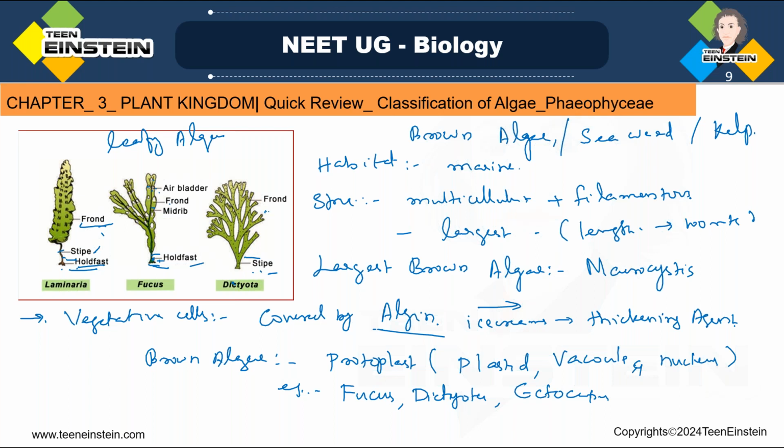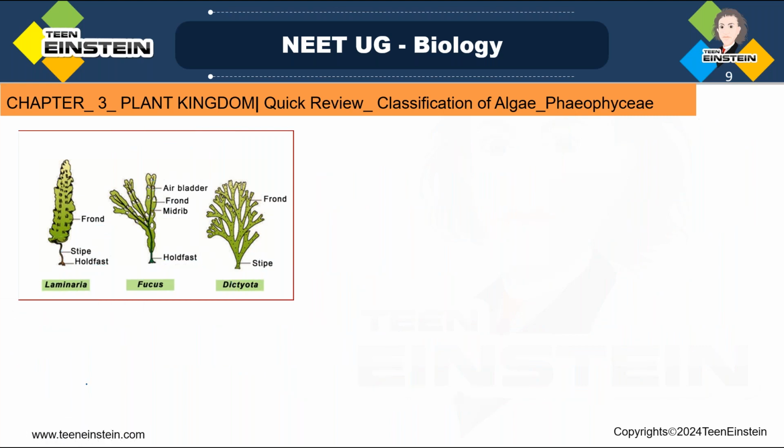So we learned about phaeophyceae, and some more points which we need to learn about phaeophyceae. If we are talking about algae and the main types of algae, first you need to tell about habitat, then structure, then any special features that you need to mention, then the pigments, then stored food, then their reproduction. In reproduction, you can say asexual and sexual modes of reproduction. So here now we need to tell about the pigments.